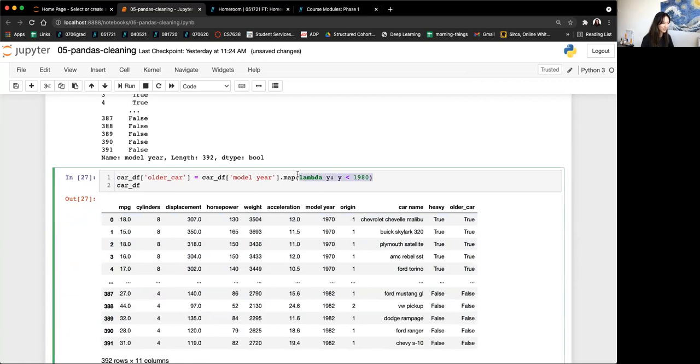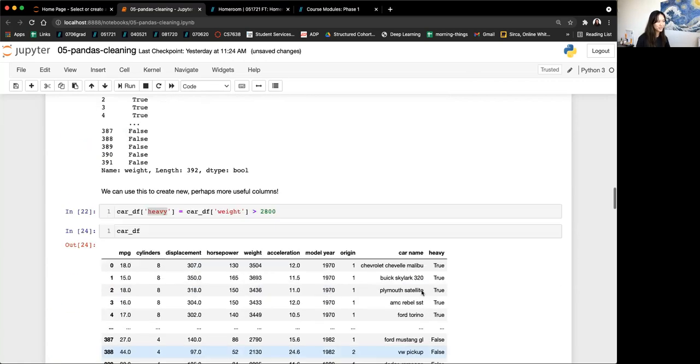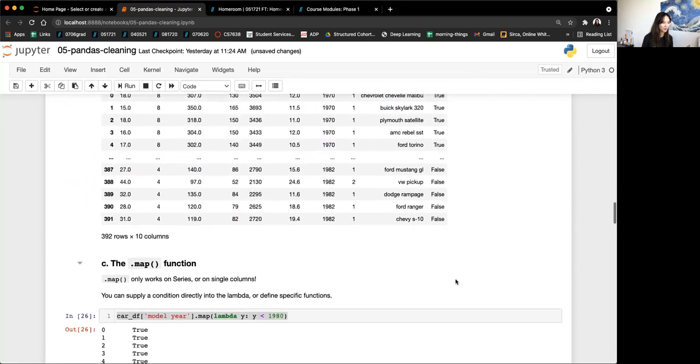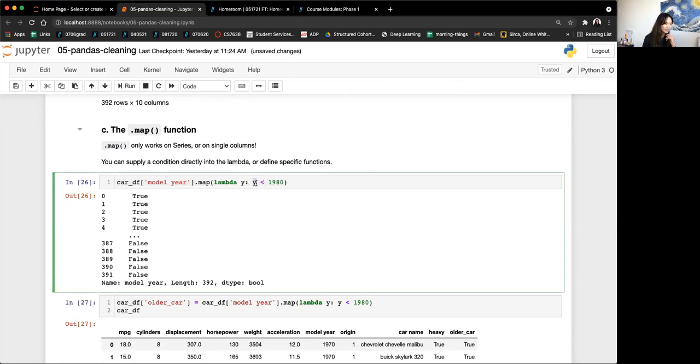So, a very, very simple lambda. Of course, you can argue that for something like this we can pretty much do this as well, but it's just to show how the lambda works. Here you can pretty much use any letter you want. Y, I guess in this case, stands for year, but you can use whatever letter you want. Each lambda variable is going to point to every value in your series here.